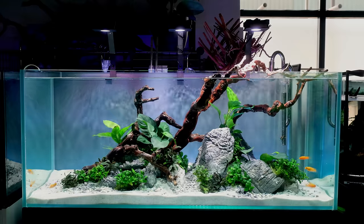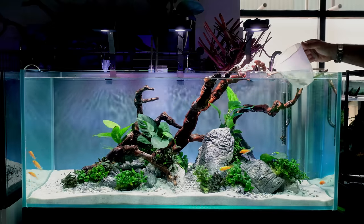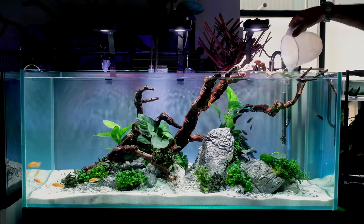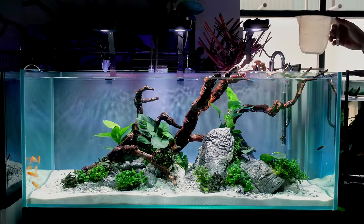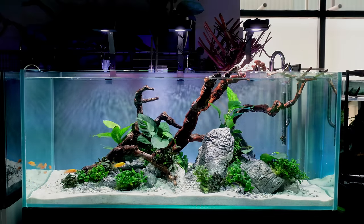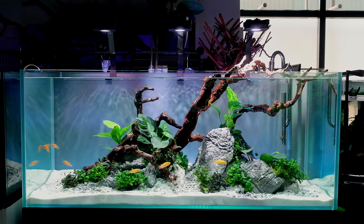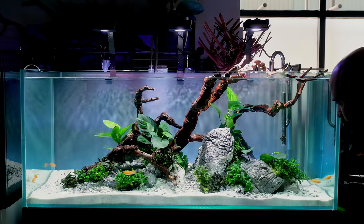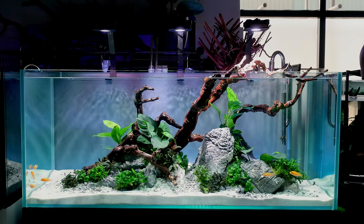Okay, so what's these ones, Matt? These are ACI, yellow-tailed ACI. Oh, yes. So they're going to go electric blue once they're a little bit older. Okay. Well, actually, probably once they've just settled in, to be fair. I'll still see some blue then, yeah? Yeah, absolutely. They've settled right into a cave, a few of them.